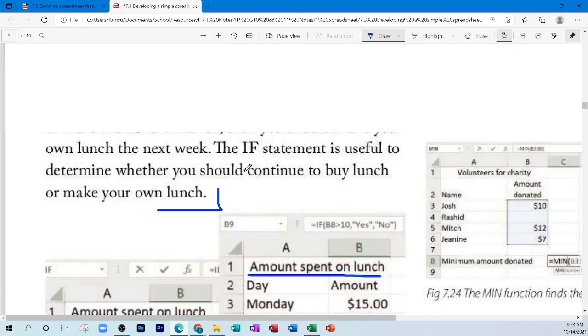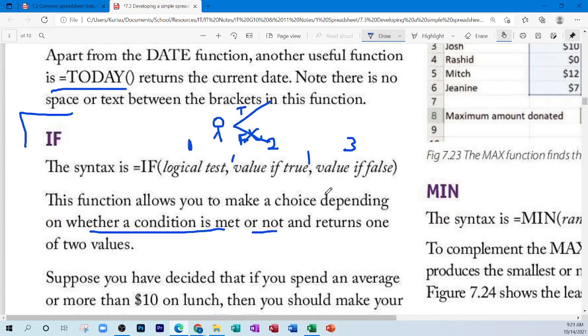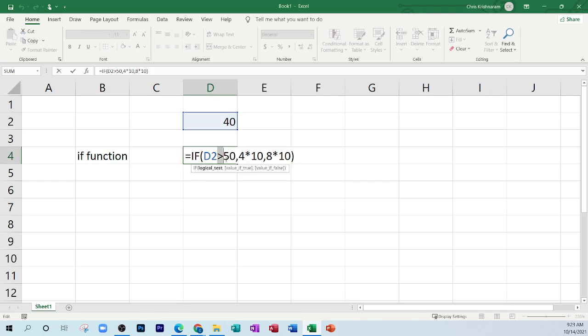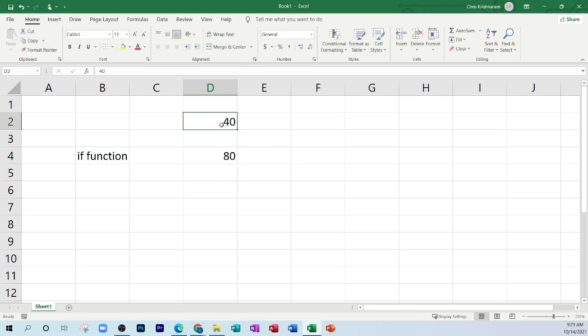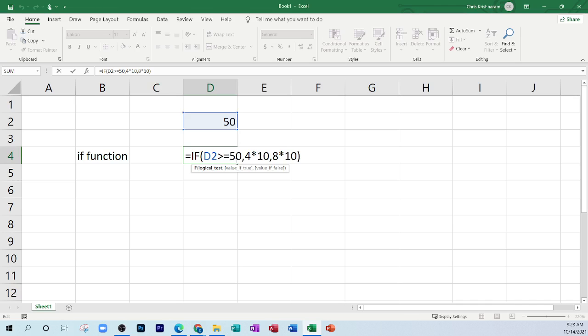So remember, once again, the important part to remember is the syntax. What are the three arguments that you have to put? Remember, the test can be any one of those questions. Is it less than? Is it more than? Okay, so we didn't try that. So we can say, is it more than and equal to 50? Because remember, when we were typing 50, we were getting the other value. So yes, it is more than and equal to 50. So we have that true value here, 40. Is it not equal to 50?